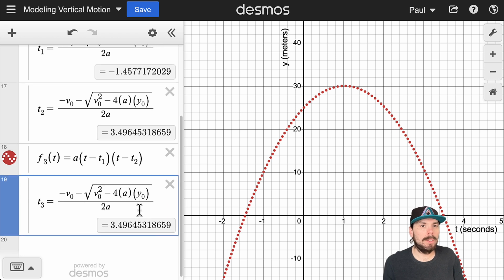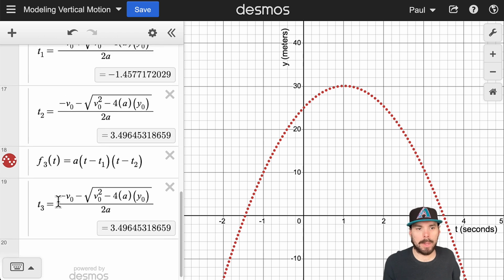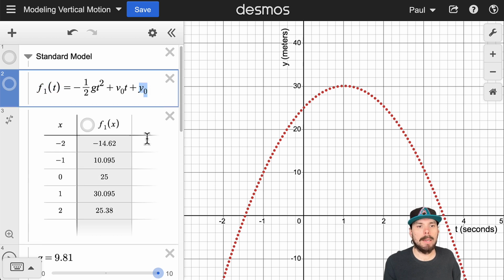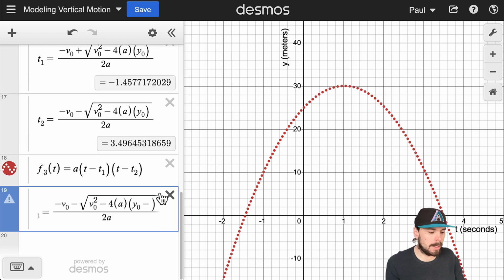Now, what you would really need to do to fully work this out is sort of write out this function. What we want to do is set the function to a value. Let's call it y3 just to go along with that t3. So I'll have y3 equaling this whole right-hand side. But then we need to zero it out to be able to use the quadratic formula. So you can imagine subtracting y3 from each side to get this y0 minus y3 on the right side. And that is exactly what we'll need for our c value, like so.